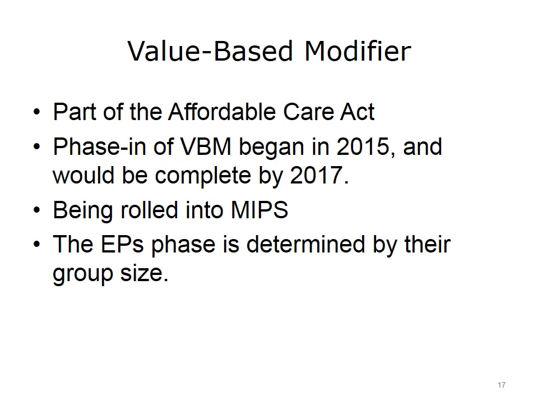EPs are phased into the program based upon the size of their group. In 2015, this affected relatively few physicians who worked in large practices. In 2017, the Value-Based Purchasing, or VBP program, would have been completely phased in. However, that will now be part of MIPS. Instead of VBM being a separate program, elements will be part of the MIPS Composite Performance Score to determine over time who will be penalized and who will be rewarded.